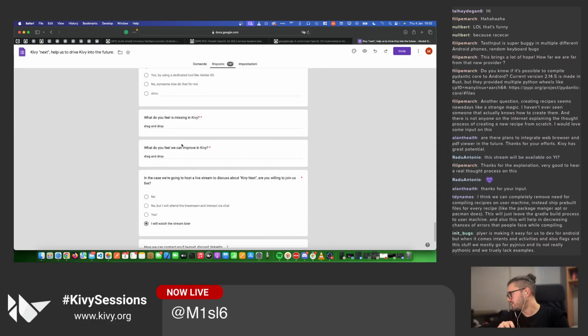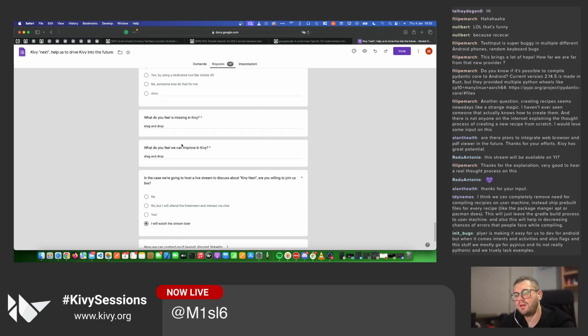From the chat: Plyer is making it easy for us to develop for Android, but when it comes to intents and activities and also flags and this stuff, we mostly go for PyJNIus and it's not really Pythonic, and we totally lack examples. Yep, I think we were talking about this this morning.